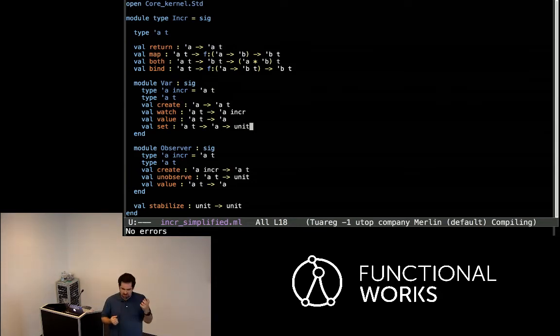Variables are imperative, right? You set the input to a variable, and observers are too. Observers are things that give you callbacks, so you get to read the value back when things have changed. Okay, so I don't want to go too much into detail on incremental, but the idea is it's this kind of combinator language that lets you build up these big graph-oriented computations with the idea that they recompute efficiently when the inputs change. Okay, does that roughly make sense?